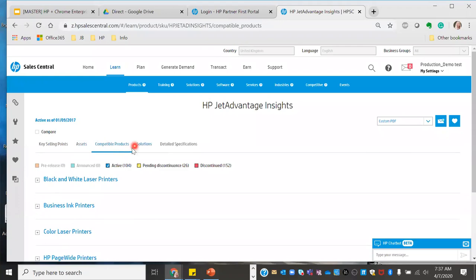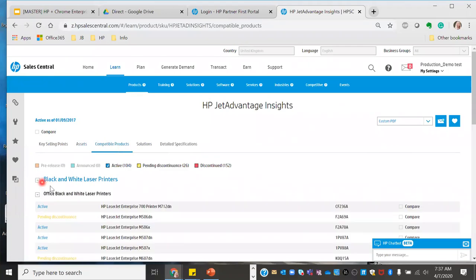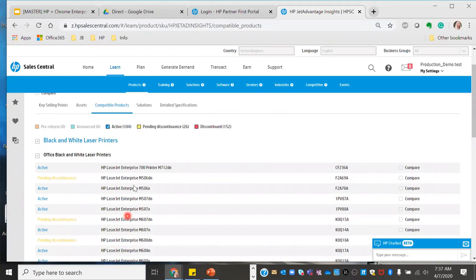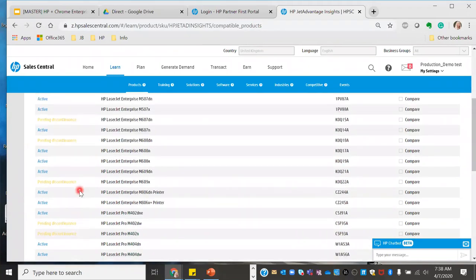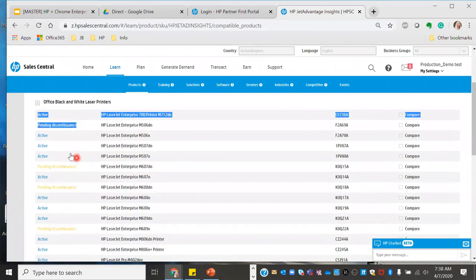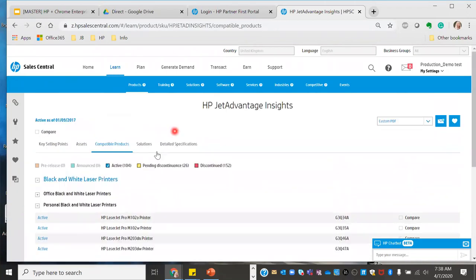And then what's also nice is you can see what are the compatible products for this particular solution. So again, think of it as the Etch-a-Sketch. You can go back and forth, and you'll see it's kind of hard to see here, but I've got different statuses coming in. Pending discontinuance means that there has been a replacement named, but there's still inventory out there within this market, UK, and so it's not quite discontinued, but it is on its way out. And again, just another way to view those products.